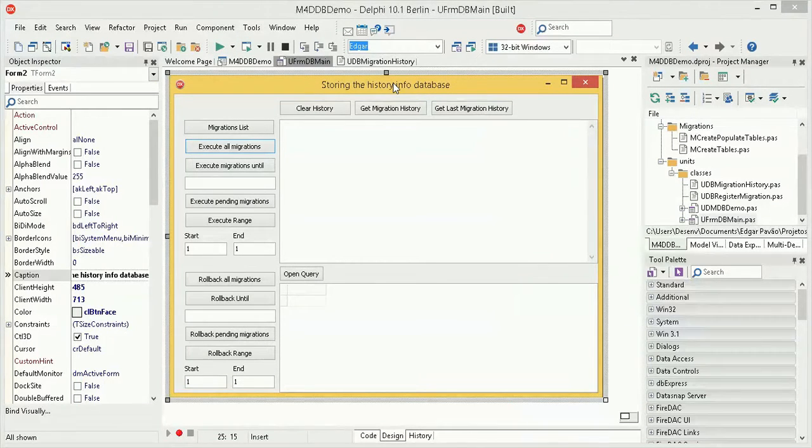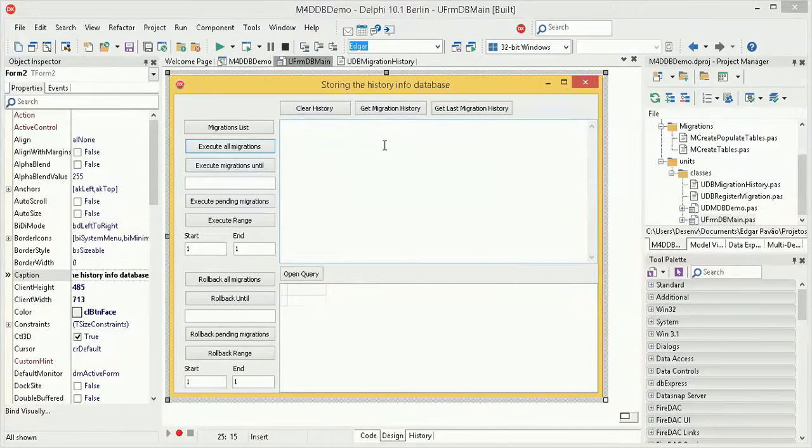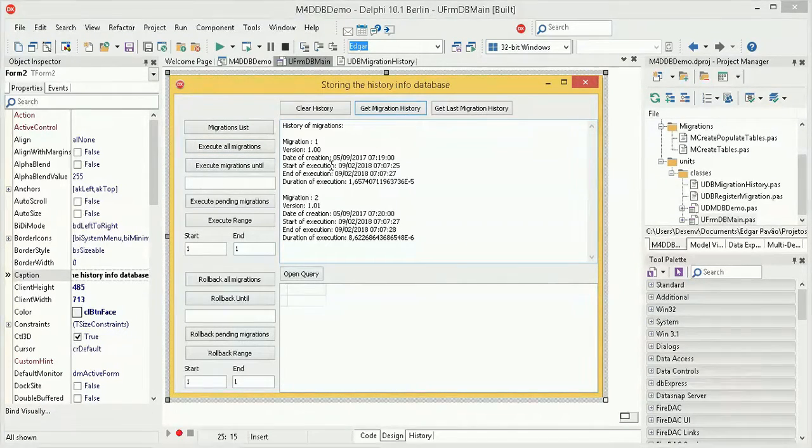When I register a migration, it's enough for the mechanism to understand the new history class, okay. So I will execute migrations here, execute 1, execute 2, okay. If I get the history here, I have this information of the execution of migrations, okay.